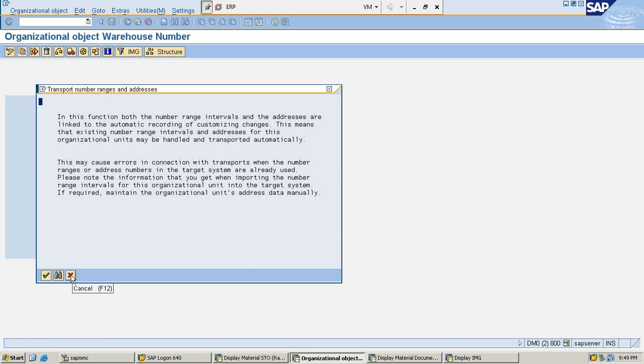So it will have different GL accounts. Some GL accounts are available in development which are not available in production. The nomenclature is different, depending on the client. So it's a waste of data saving, and SAP has given that option either to copy it or not to copy it in the transport object.